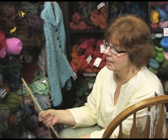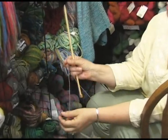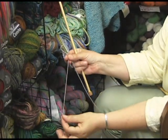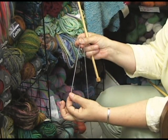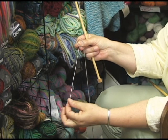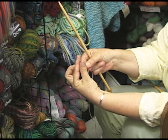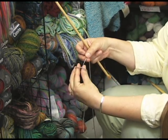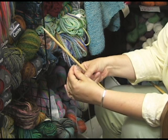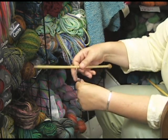So you start with a basic slipknot — you do a slipknot by creating a little loop. You'll notice I don't have a very long tail because I don't need it. I'm actually going to be knitting my stitches onto the needle. So you get just a little bit of yarn, create your slipknot, stick your index finger from your left hand and your thumb through that loop, grab your working yarn and pull that slipknot up, and put it on your right hand needle.